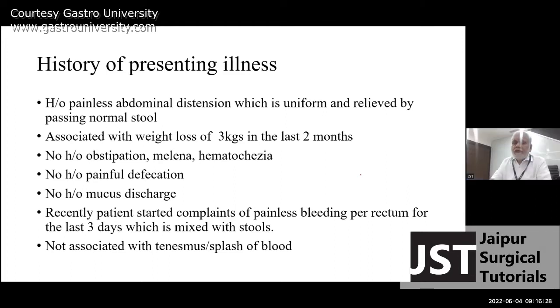Yeah, so if you know the exact amount of weight loss, you say. If you don't know, then you say that either the patient or the family members have noticed that he or she has lost a significant amount of weight, but I cannot quantify because the patient has not recorded the weight. Current weight you can record, but you don't know the previous weight. But still you should try to ask the patient, maybe during a health checkup, maybe during admission to a college, or whatever reason.